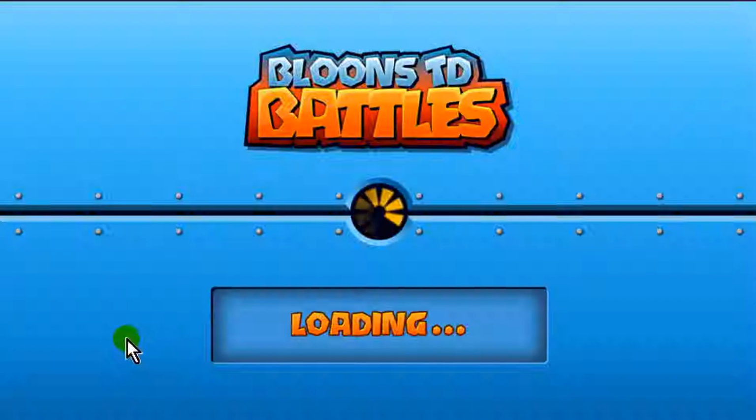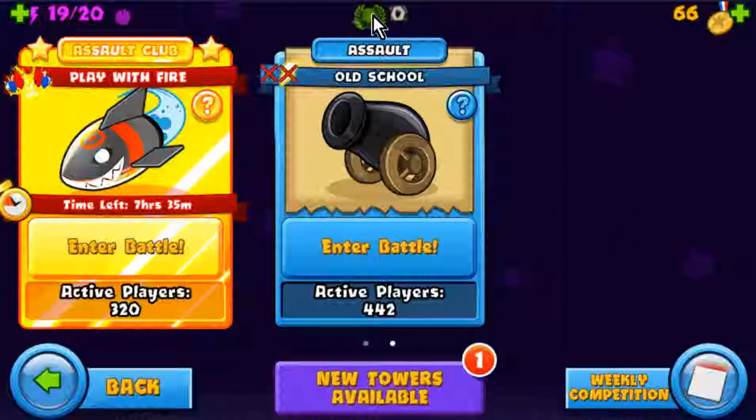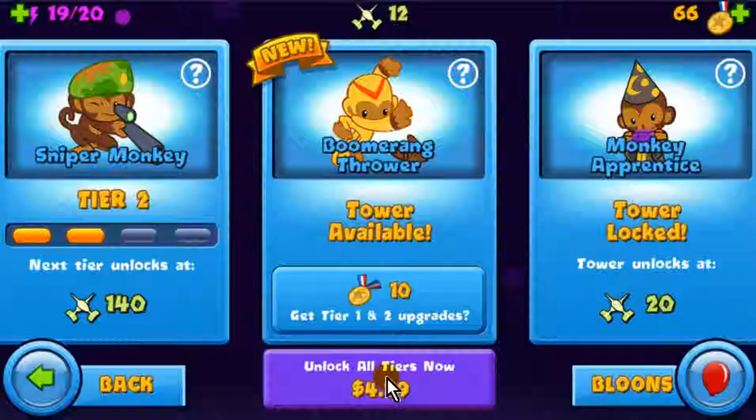What is all this stuff? What is this craziness? What does it do? What can I do with medallions? Oh, my energy is down. I have something here, 66 medallions. New tower available. Did I earn something? Did I unlock something? Okay. Oh, you use these. Is anything else available?